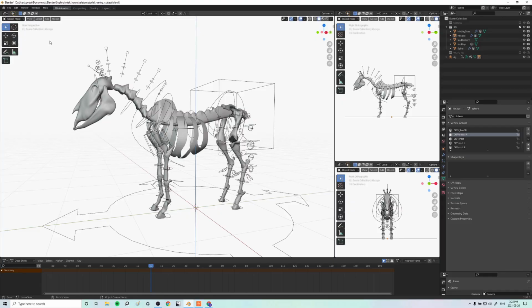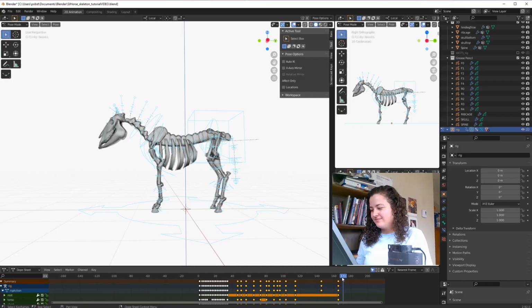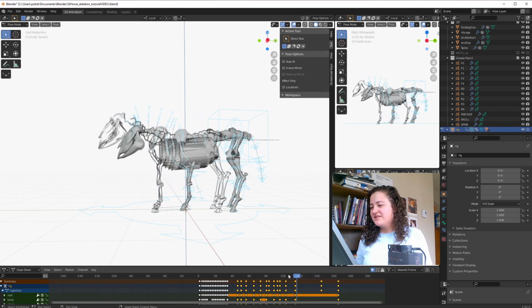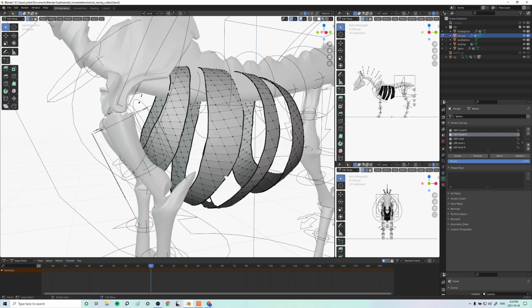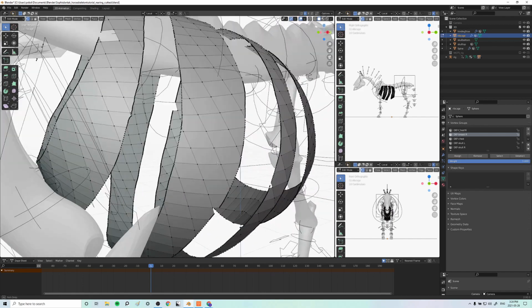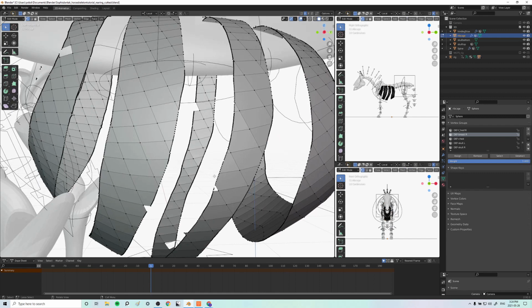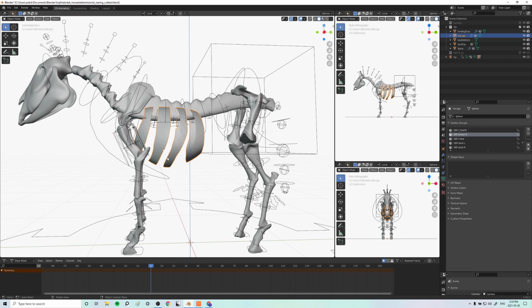So this is a really exciting step because with very little effort, we get to bring our horse skeleton to life. So before we dive in, there's one last thing we need to do to our rib cage. Maybe you noticed after yesterday's video, the absolute chaos that was the rib cage if you tried to scrub along the timeline. This is because how the rib cage was parented to the rig has to do with the vertex groups, but when we knife projected, this created a whole new set of vertices where the mesh was cut. And so we just want to make sure that these new vertices belong to the proper vertex group.